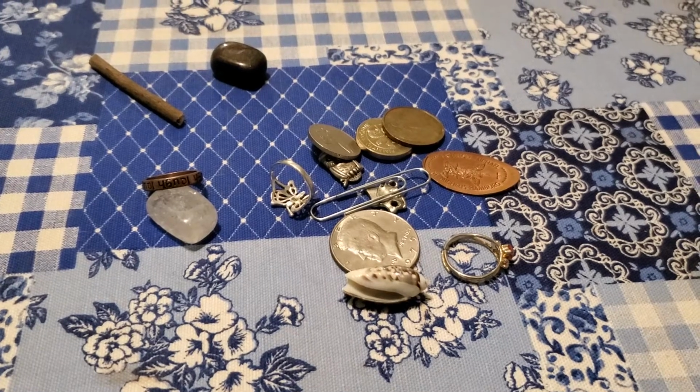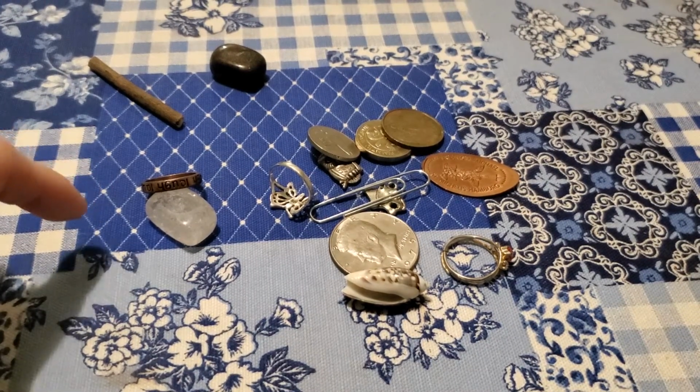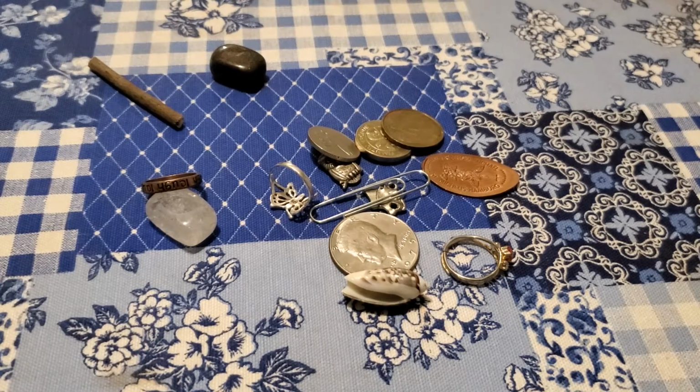Alrighty. So you literally have the friendship ring on top of you. So it looks like you are really, really close with somebody, or you are going to find that soul friend.